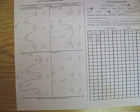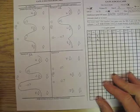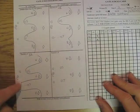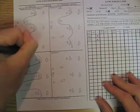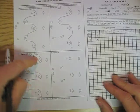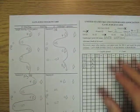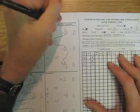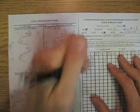Now, suppose bib 85 comes down and does the exact same thing that racer 32 does. Well, if bib 85 does the exact same thing that racer 32 does, then all I have to do is add 85 to this diagram. So 85 and 32 did the exact same thing. And suppose bib 93 does the exact same thing over here.